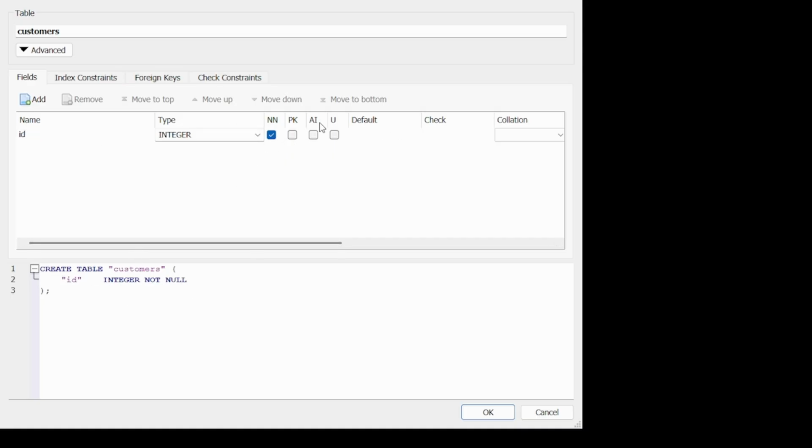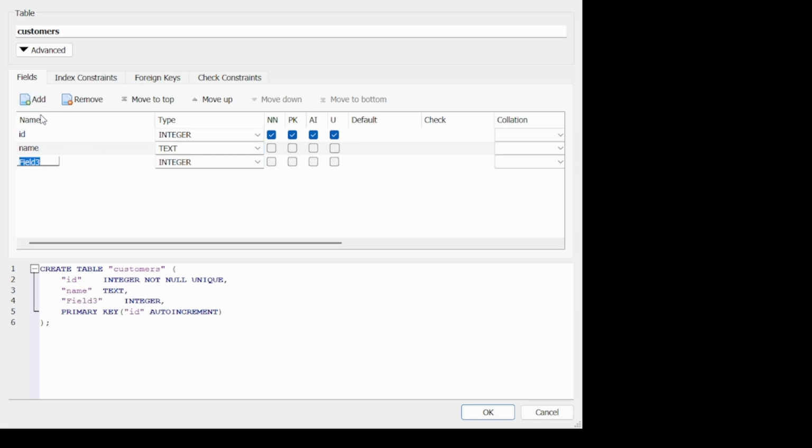It shouldn't contain any null values. The ID should also be unique. Let's create the customer name column, and this should be text. We add another one. Let's say the email. This should also be text.